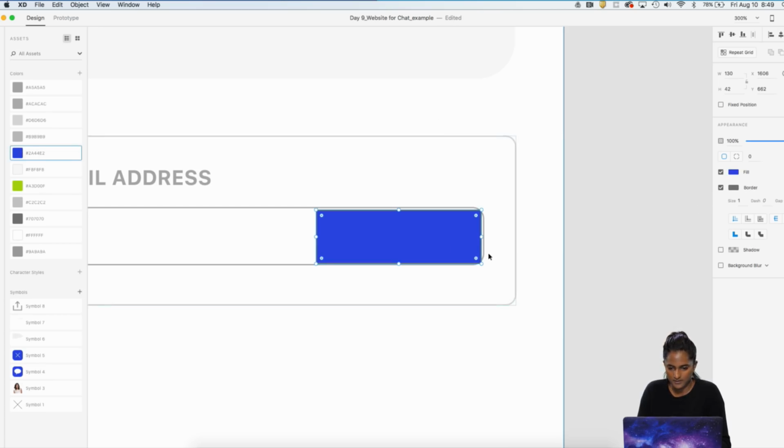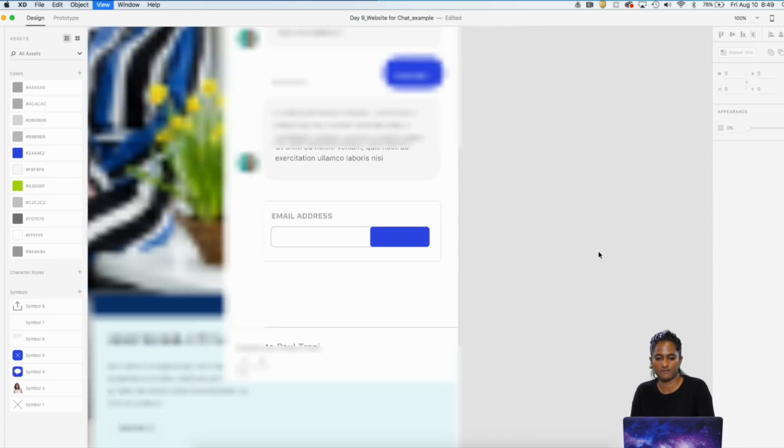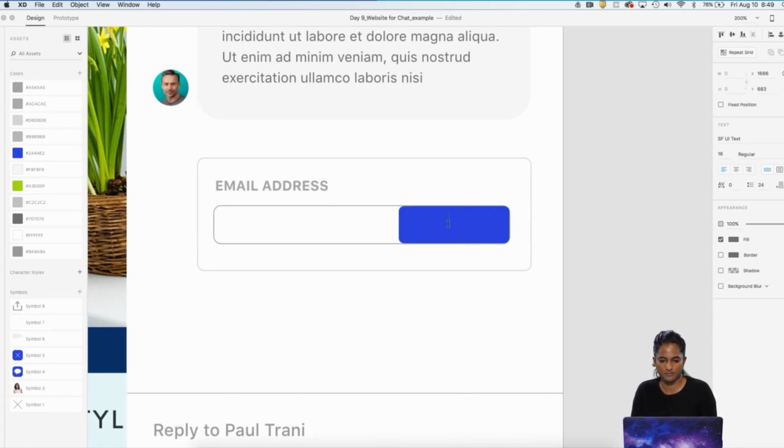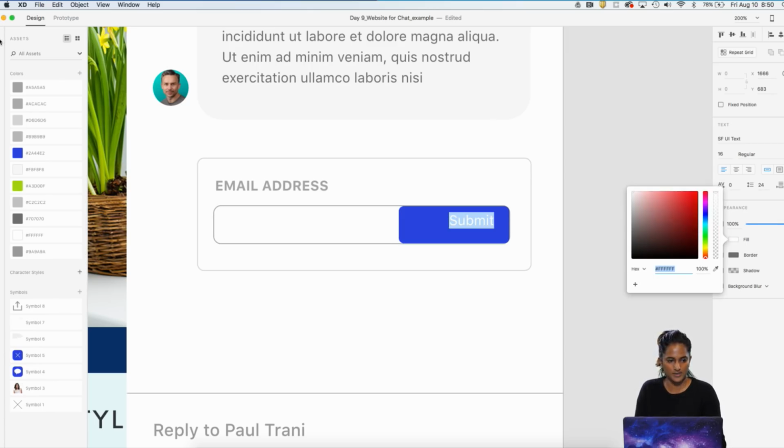And click on it, and it's automatically going to make that white.